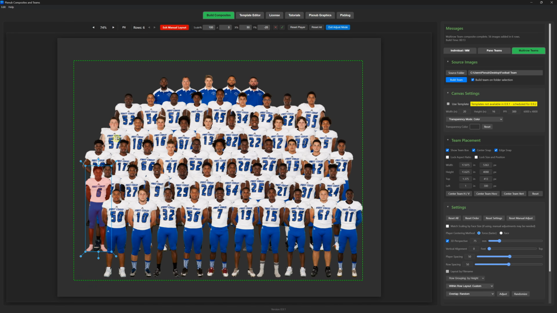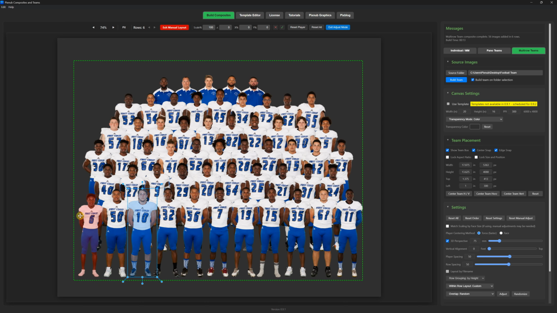When we're in adjust mode, what that allows you to do is manually scale a player or move them within the slot. So you can scale either by the top or bottom handles. If you hit Alt and scale, it scales from the middle. The corner handles will rotate, and then you can just click and drag to move.